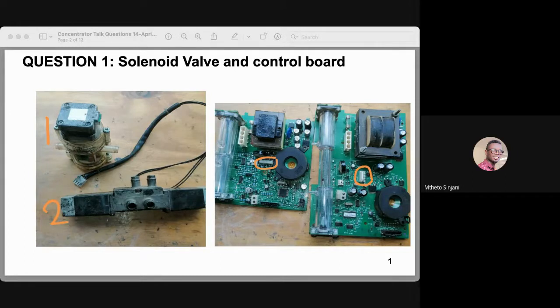And you can easily identify them by their Auxin sensor glass tube. So the board that is used for the four-way valve has a longer glass tube, the Auxin sensor itself, as you can see on the right side, other than the board that uses the rotary valve, which has a shorter Auxin sensor. They also have different part numbers.